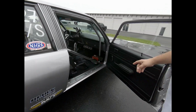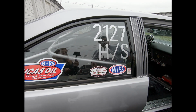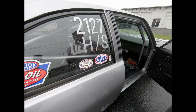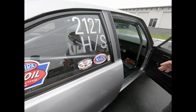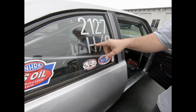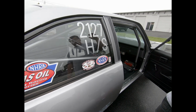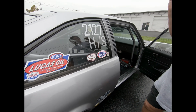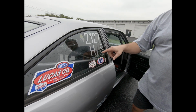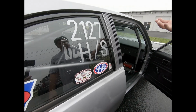So obviously this is a natural eye car, and Autumn will make a video showing exactly what all these rules mean. There's a ton of rules. It's a very difficult class to race, but this is a natural eye car. We step down one class, H. So A would be the fastest class, and then B would be slower, C would be slower yet. We're lighter than our regular weight, so we move down a class to a lighter class, which is H, which speeds us up a little bit.